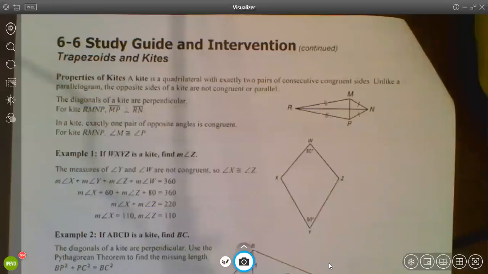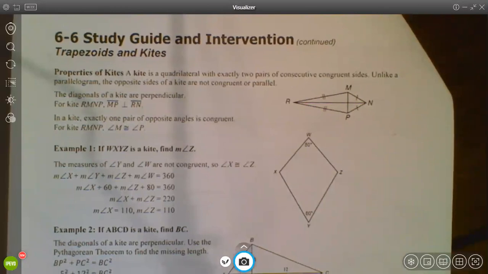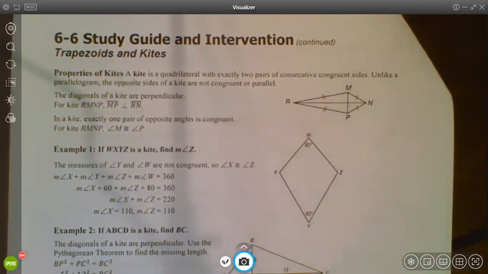So guys, first one we're going to talk about today is a kite, and then we'll talk about a couple properties of a rhombus. The kite is kind of a unique one, and it's definitely that shape of the kite when you think about flying a kite. This is what it looks like, right? It's actually one of our geometric shapes that has a bunch of properties that we've got to look at.